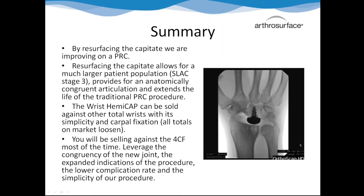Just to recap: this system is fundamentally different from the other arthroplasties out there, so make sure they don't get it stuck in their head that this is just another hemi. The selling points are that we've taken the PRC - a great motion-sparing procedure with just a couple of shortcomings - and basically dashed them all. We've increased the patient population, increased the durability of the joint, matched the articular curvature to make it perfectly congruent, and it's a much more simple procedure.